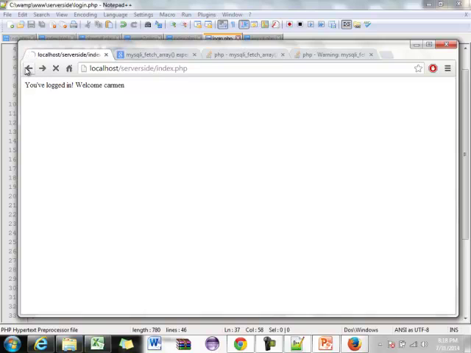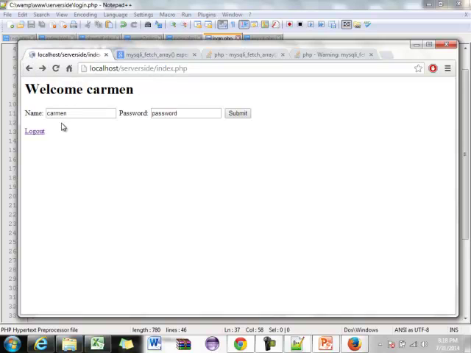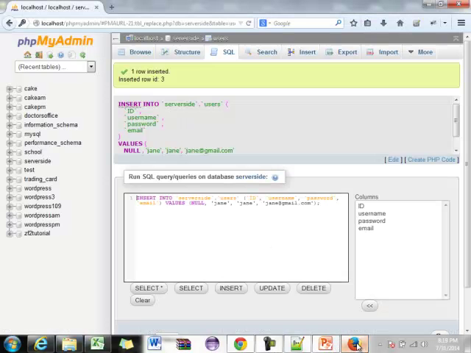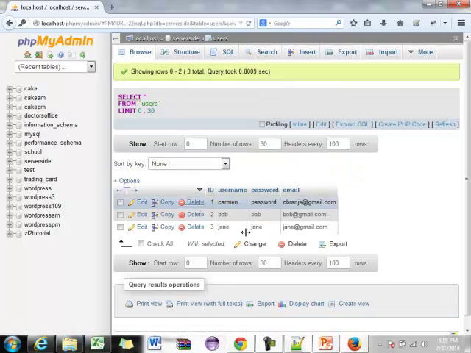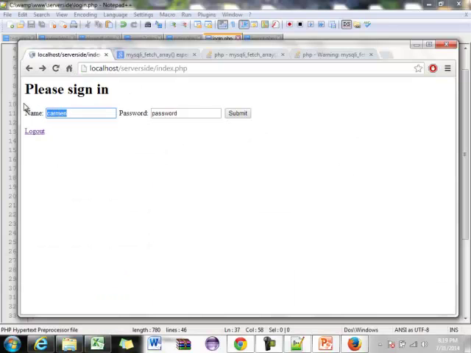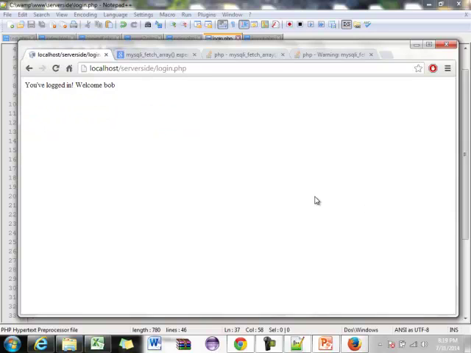So now we can go back. It's still going to say, so let's go to log out. Okay, we'll go back. So now, let's try logging in another user. So let's go here, and let's try logging in Bob. So he has username Bob, password Bob. So we'll go here, Bob, Bob. You've logged in. Welcome, Bob. And we go back here, welcome, Bob. Okay? So that's the real deal now, right?